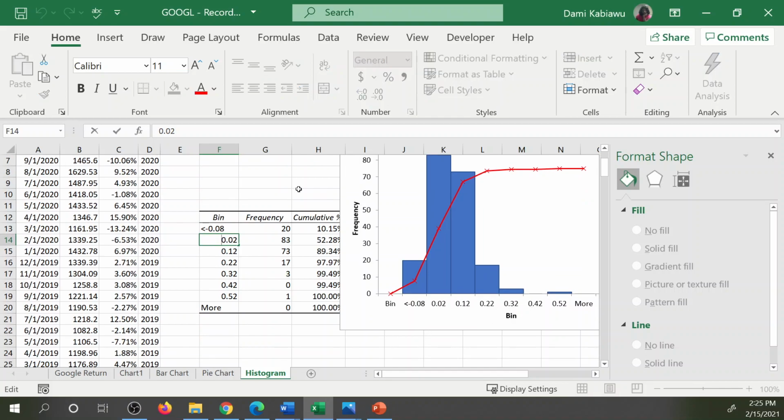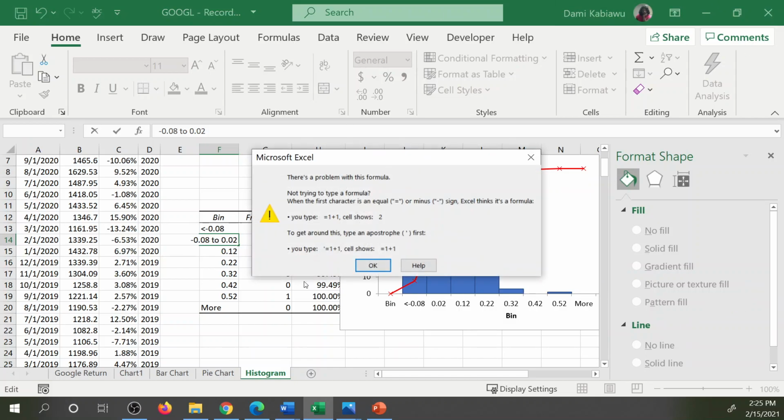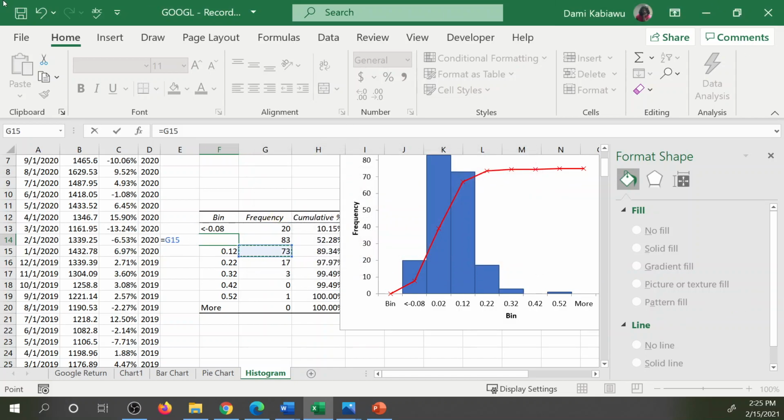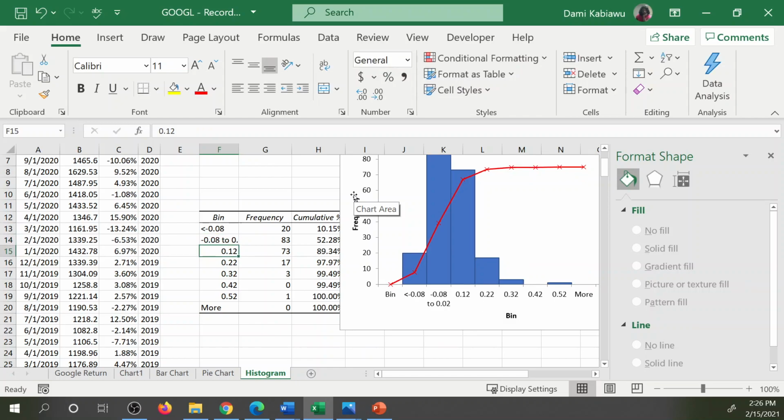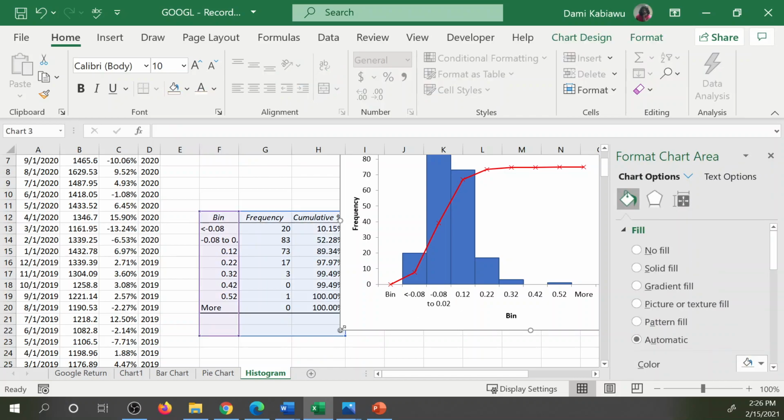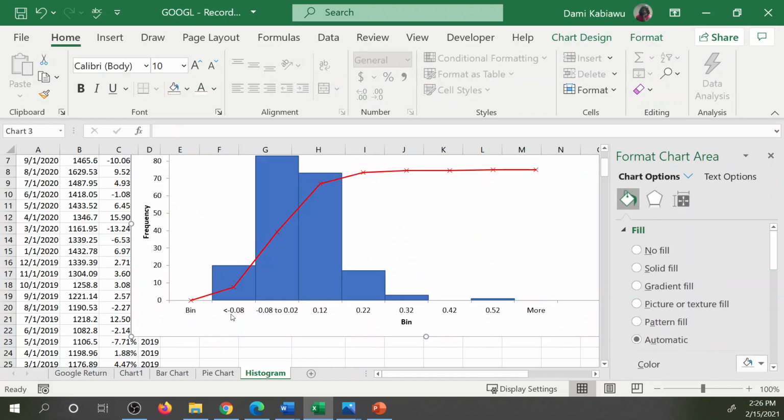And if you go in here, it shows up. And for the next one, we can say minus 0.08 to 0.2, and it will do, oops, undo. The minus is treating it as a formula. So I'm going to put a single quote in front of the minus, or you could put a space, and that will render it as text. So you literally can go and change all of the labels here. So if I select that on the chart, draw it out, you can see that this is less than, and this is something else. I don't really like that.